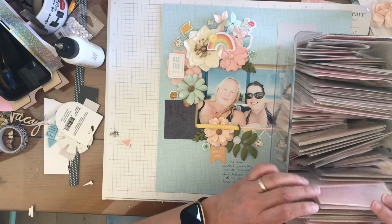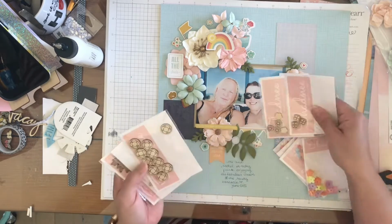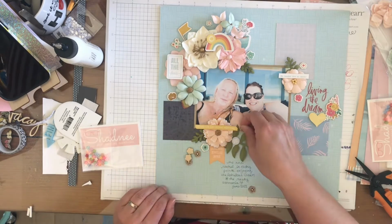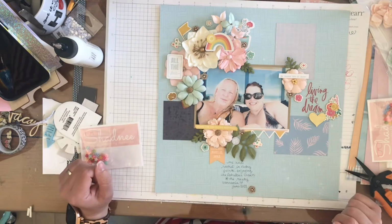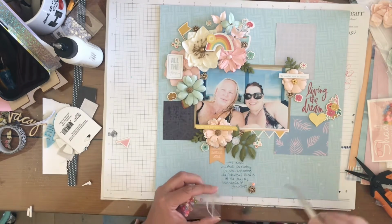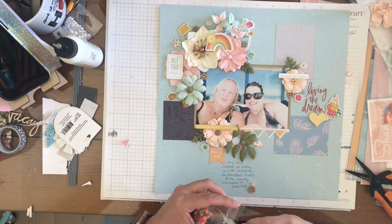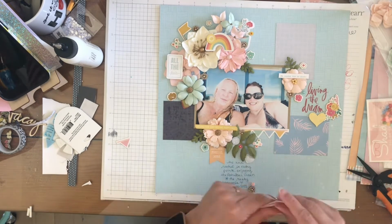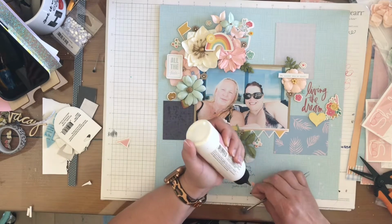Now I'm going to grab some more embellishments from Shadney's Etsy shop. I'm going to grab some wooden flowers and some little resin flowers as well to put on my page. I'm going to add a little puffy white heart right under that flower, and then I'm going to add a little cork heart down at the bottom of the page as well. And then I'm going to just go ahead and glue that stuff down with art glitter glue.